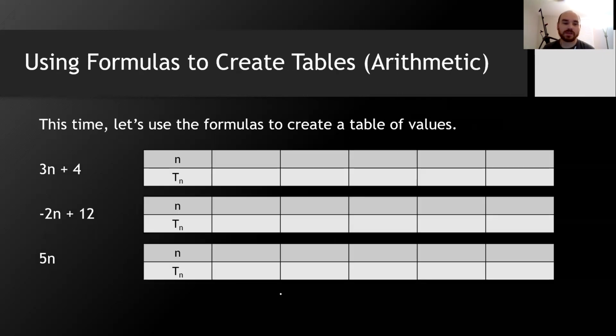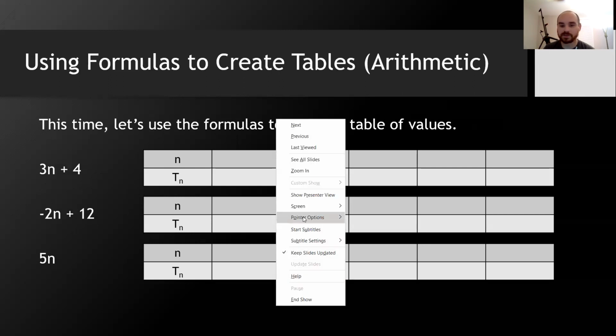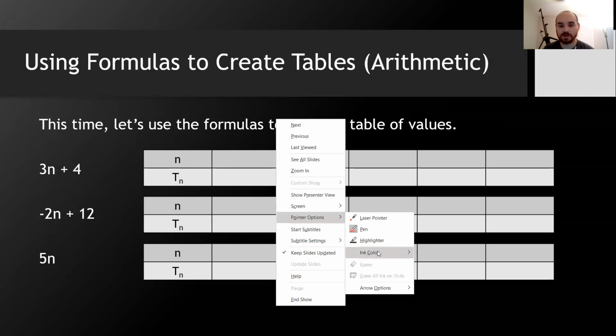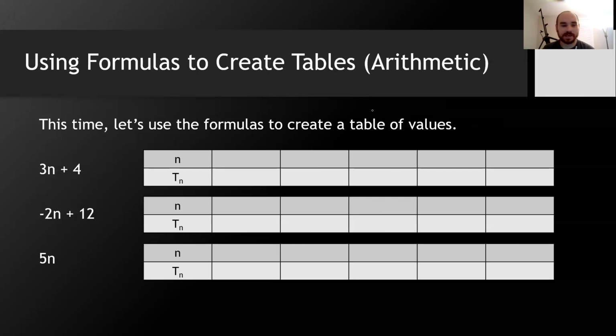So we can also use these formulas to create a table of values. And so what this does is actually probably the most important part of this. This isn't what you'll see on the IXL itself, but this is something that you do need to be able to do. And this is actually really important here. So for the n's, I can put in whatever term numbers I want. Generally speaking, I'm going to put in starting with 1 and just go up by 1 because it makes my life a lot easier. So 1, 2, 3, 4, and 5.